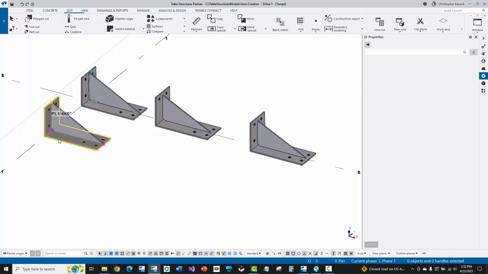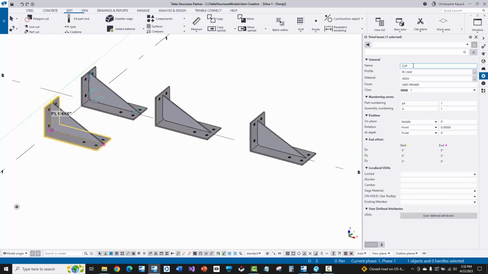But then what I'm going to do is I'm going to go to the bent plate, and I want to call this, basically the name of this plate, the profile or the name of the shape or item that I want to create in the end. So I'm going to actually call this PC-031. That's the end result that I want to call this. And then I also want to force the piece mark here. So if I don't have a standard parts model and I want this to be a standard part or even a standard loose assembly, I can come in here and I can force the piece mark here.